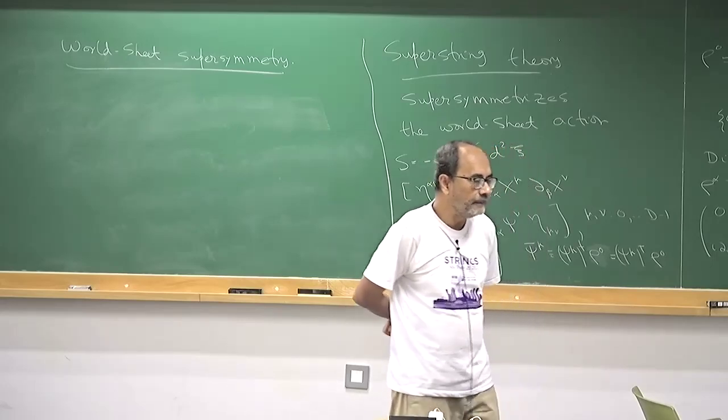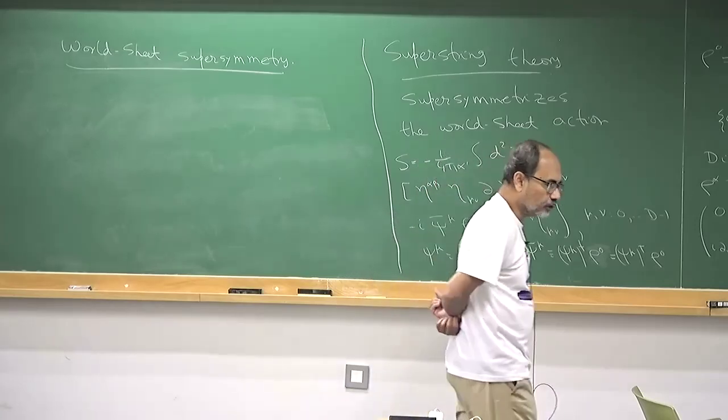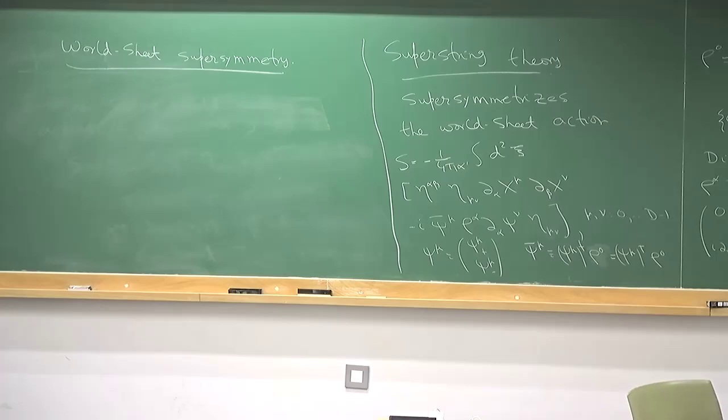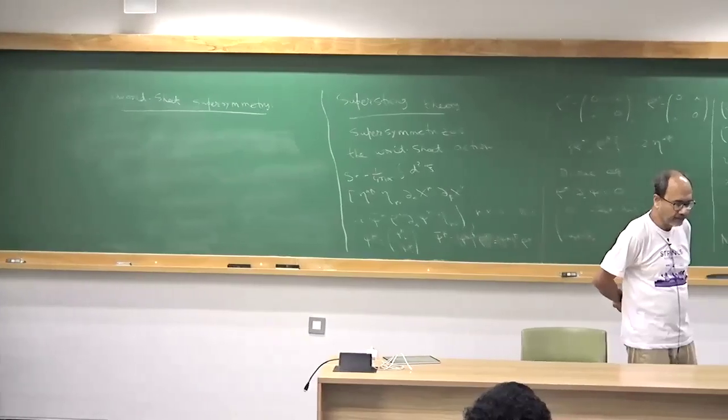This was like BC, right? The BC ghosts were taken to be only a function of U, but that was a consequence of equation of motion. The action for BC ghost, for example, was B del V C, and then the equations said del V C equal to 0 and del V B equal to 0. So when you do path integral, we are not going to restrict to psi plus and psi minus being functions of U and V only.